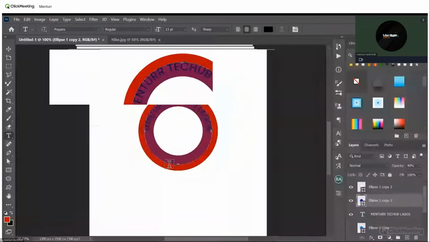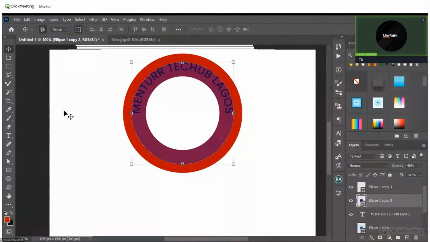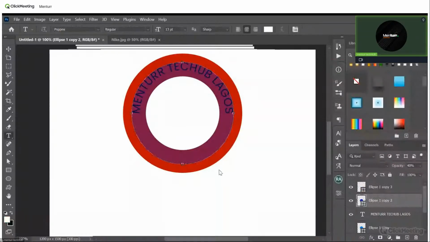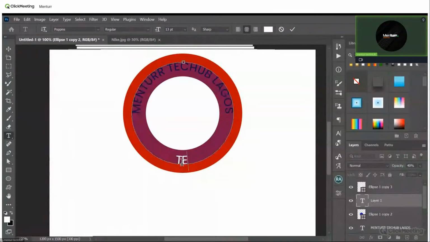Why? Okay. But meanwhile, let's go. Let me change the text color to white first so that I'll see. Okay, then I now write tech education. Now just observe two things.